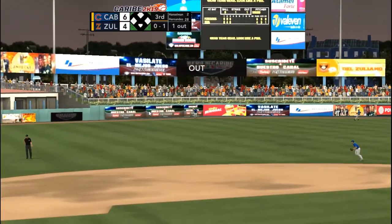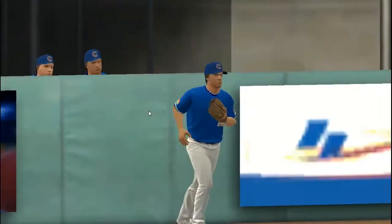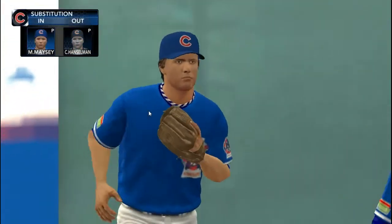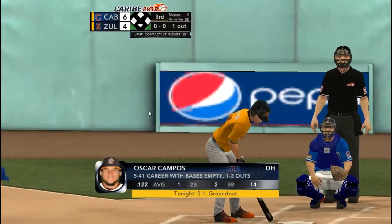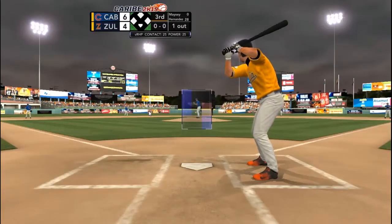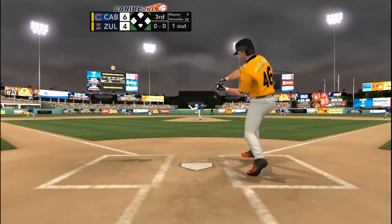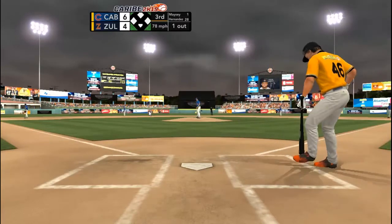One away. Well, this ball was headed to the gap, but the left fielder got a good jump on it, able to run it down and make the play. In the box now, their rookie DH. There's going to be some tired arms in that bullpen tomorrow, putting an awful lot of pressure on tomorrow's starter because they're going to burn through this pen today. Grounded out his last time through. 0-1 count as that started off with a strike.